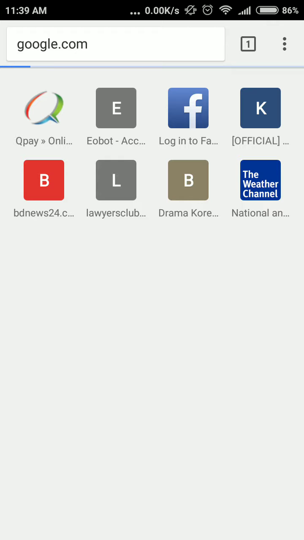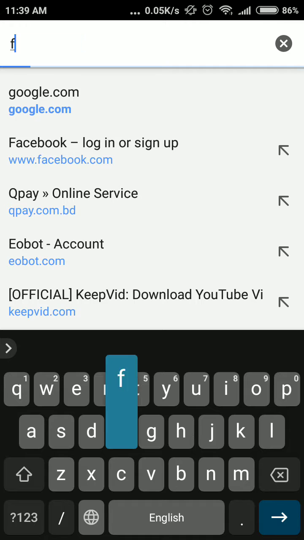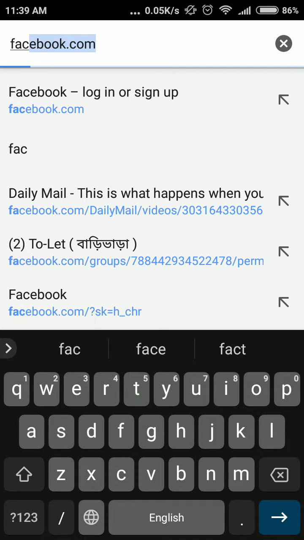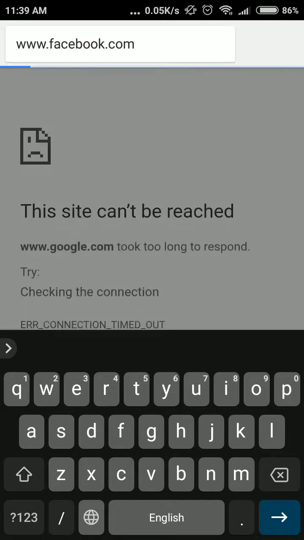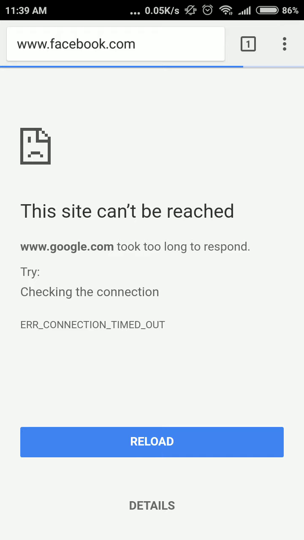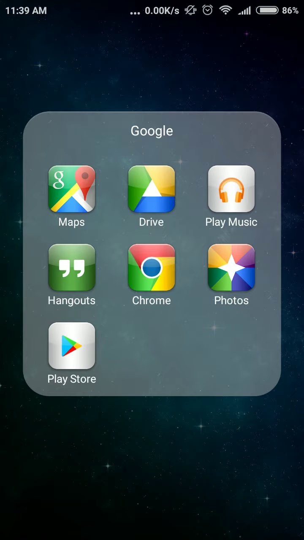See, google.com has been stuck and there is no incoming data. If I type facebook.com, it is also stuck and showing a message that this site can't be reached. This means NetGuard is working.